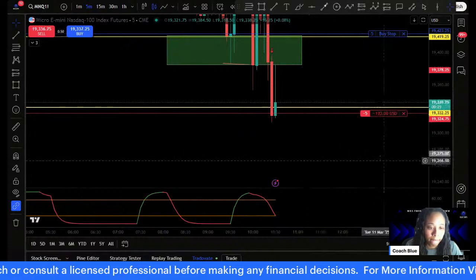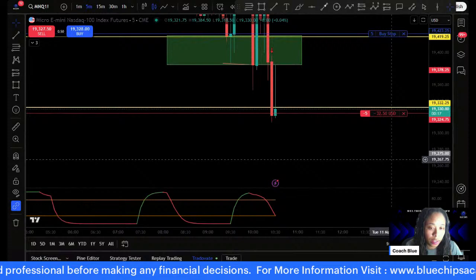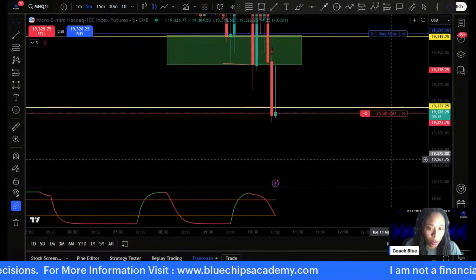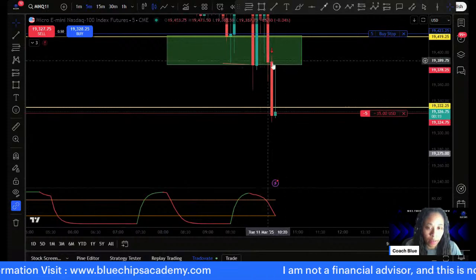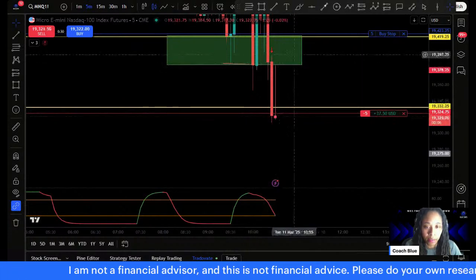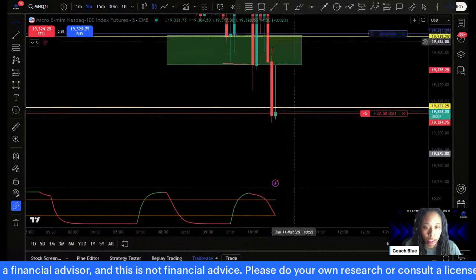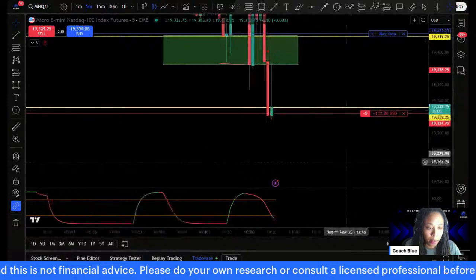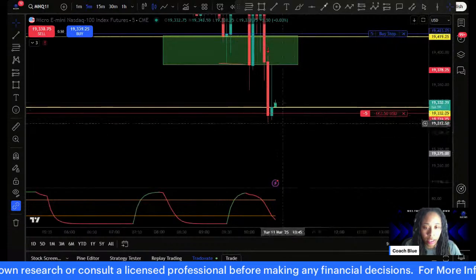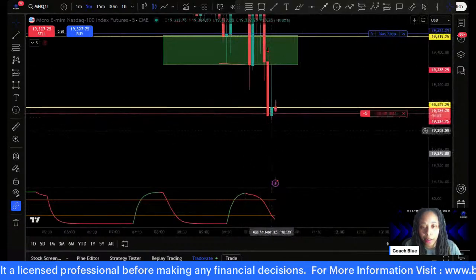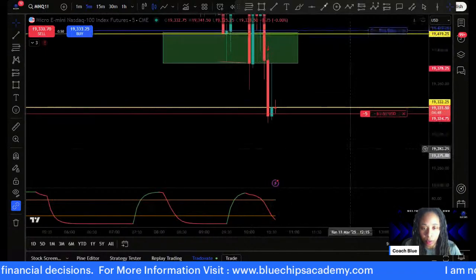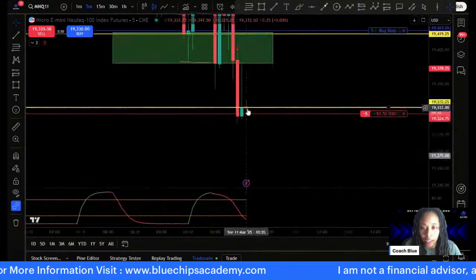Okay, we have 15. Oh, wow, look at that rejection. This was definitely a stop hunt, trying to take out people's stop losses. And this is why we do two previous levels of resistance for our stop. Let's see if we can get some continuation right there. So this is the breakout pullback on the 5 minute. Where we were looking at earlier was off of the 1 minute.